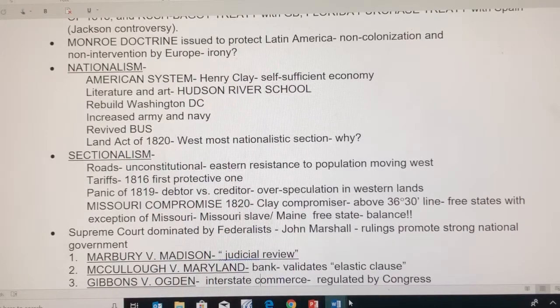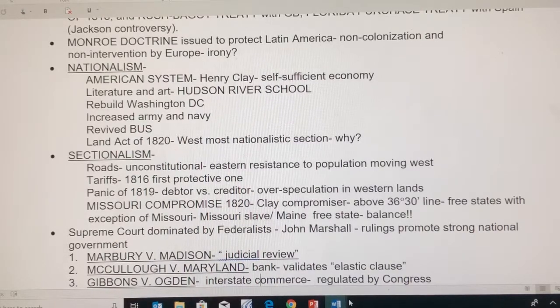The next case is McCulloch versus Maryland. McCulloch is the head of the Bank of the United States in Maryland, and Maryland has decided to tax their banknotes. And it looks at this whole federalism thing. Does the state have the right to put laws on the federal system? Or is it only the federal government that has the right to put laws on the state? And Marshall will look at this and he will basically say, first off, the Bank of the United States is constitutional by the elastic clause, the necessary and proper clause. And also, he will state that the states do not have the right to tax the federal government. He establishes this whole idea of federalism. The federal government is superior to the states.